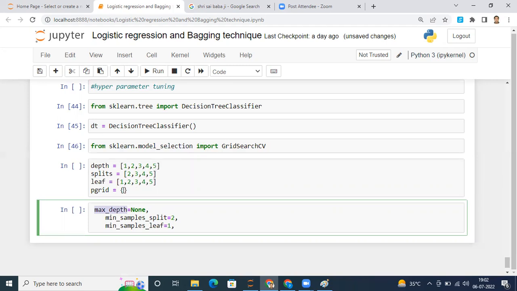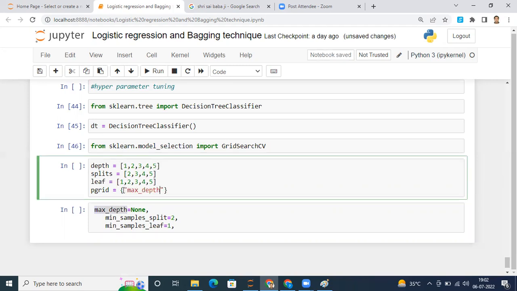So I'm going to pick it, make it a key like this, max step. And within the colon, I put the values that I want to pass. What is that depth? So I mention here depth like this. Or you can directly pass your list here without even creating this variable depth separately, but actually it looks systematic. Whenever you want to make the changes, directly you can do. Otherwise, directly you can copy from here and paste it here without using depth split and leave.